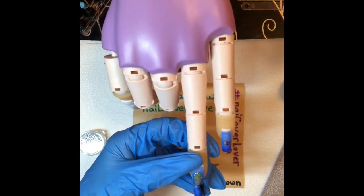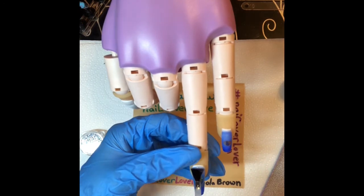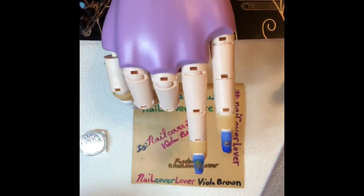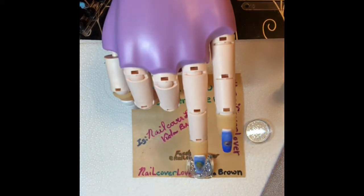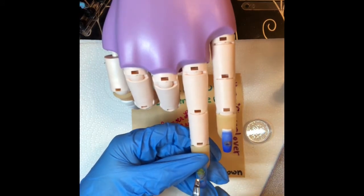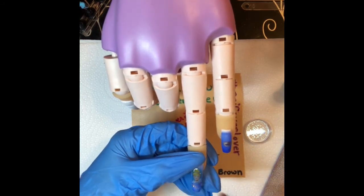I probably won't need to go back over it with the thermal. If I wanted it to be matte I should go back over it, but I'm good with it not being matte. We're going to leave the pinky matte though. I'll get my matte top coat and cure this. I'm going to take a little bit of this glitter, put it on there with my brush — it's got little hexagons, some really fine glitter, and some chunky pieces.